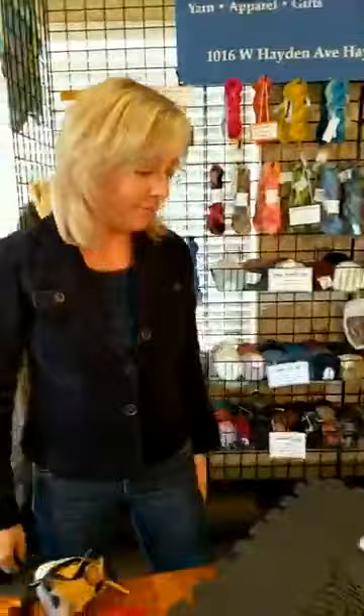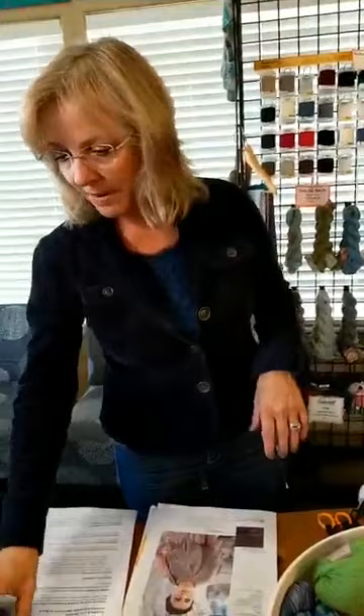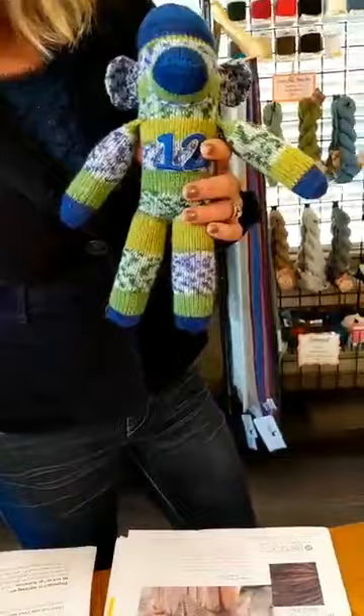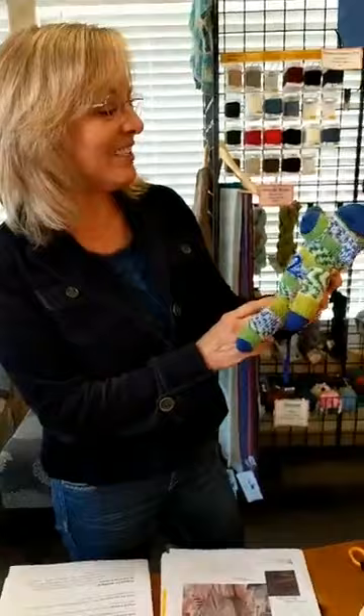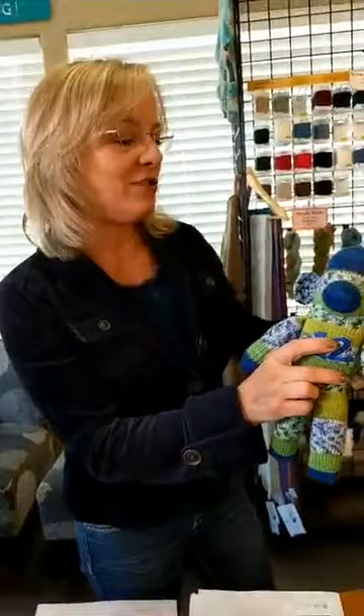So that was fabulous and interesting. Another project I wanted to talk about is the Soft Yarn Monkey. This one was knit by Terry, one of our knitters. It's called the Soft Yarn Sock Monkey by Linda Cortright and it's using Cascade Heritage Prints. I think it's absolutely darling - she did a great job. I have also done this one; it is a fabulous pattern. Super, super cute, and that was done with Cascade Heritage.